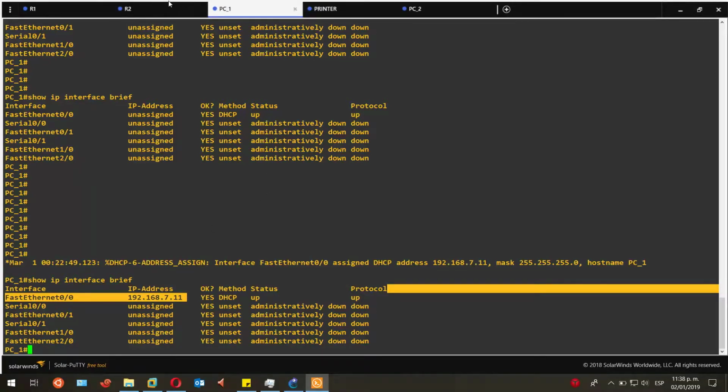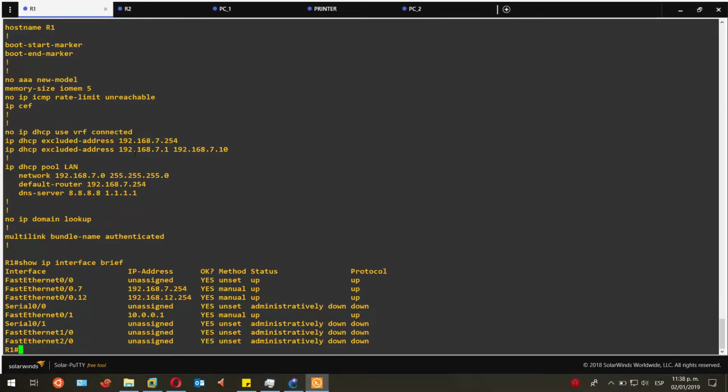Let's go with the printer, but first, since the printer is belonging to VLAN 12, we got to create the DHCP pool for VLAN 12. The DHCP pool for VLAN 7 I created, or well, I named it just LAN, so I must create the DHCP pool for VLAN 12 as LAN_12, so we can identify which is for one and the other.